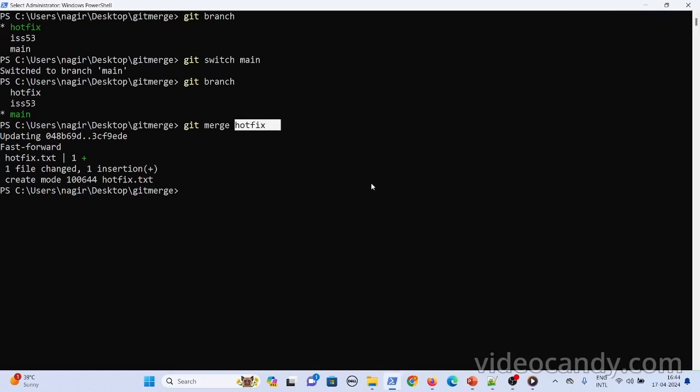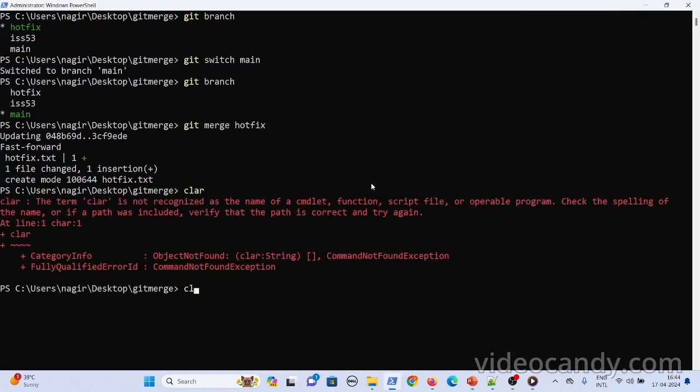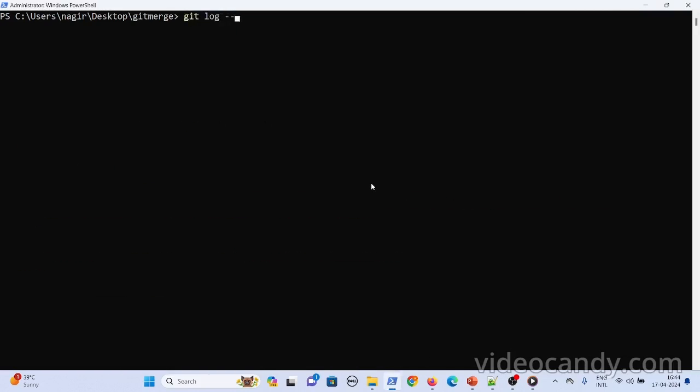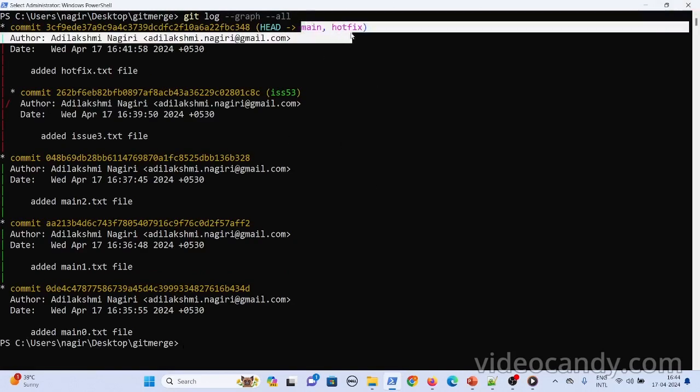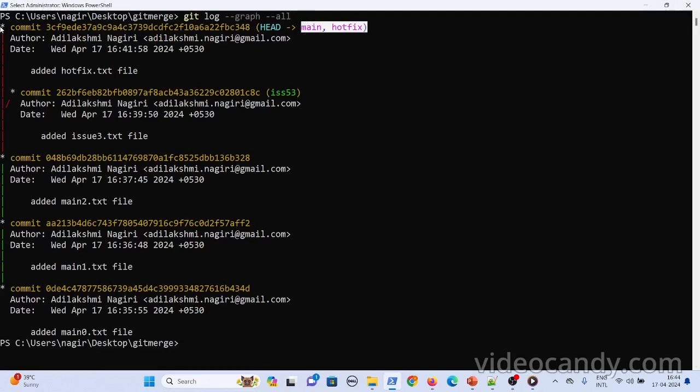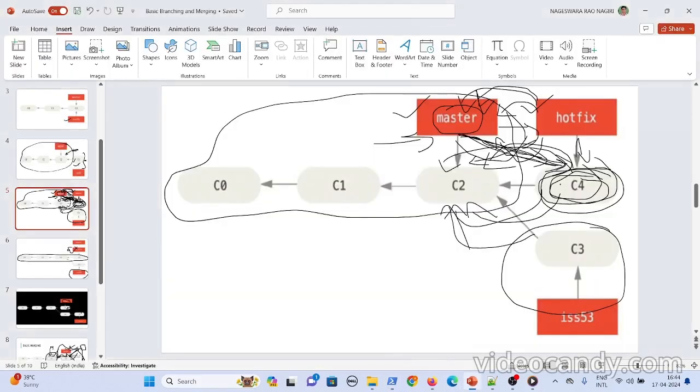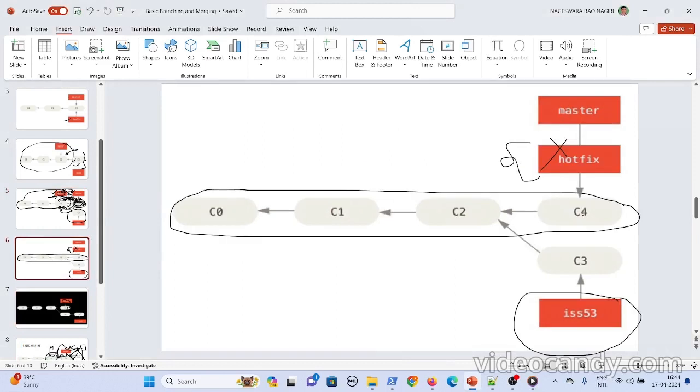Now let us run git log graph so that it would be more clear. If you see here, your main branch and the hotfix branch both are pointing to this commit, and this commit's parent is C2.